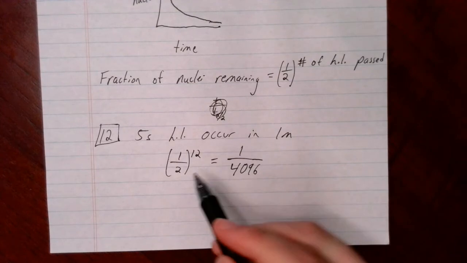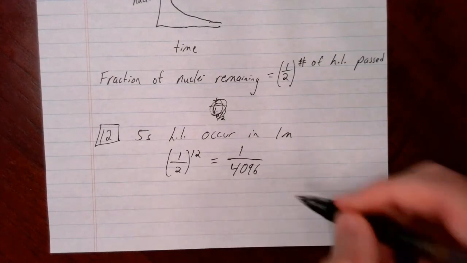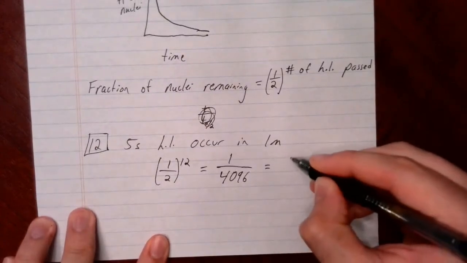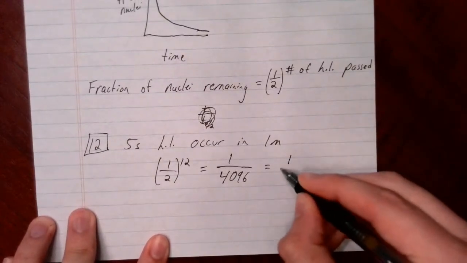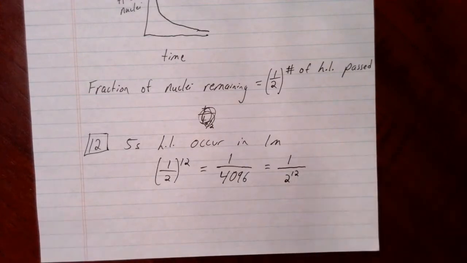So if you type this in your calculator and raise 1/2 to the 12th power, you might get a decimal and ask you for a fraction. So an easier way to do this, I know that 1 raised to the 12th power is just 1, so I can raise 1 over 2 to the 12th power. Okay, and that's mathematically the same. So you can do 2 to the 12th power in your calculator, you get 4096 and put that under 1. It makes the calculator work slightly easier. So then it says if you begin with 42 grams of fluorine, how many grams of fluorine would remain? Okay, so that's a fairly easy calculation.